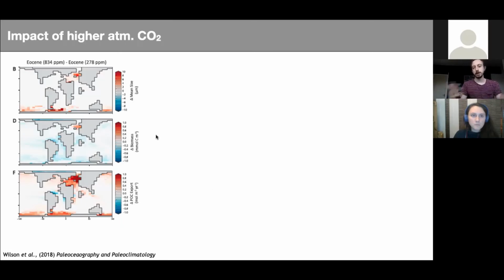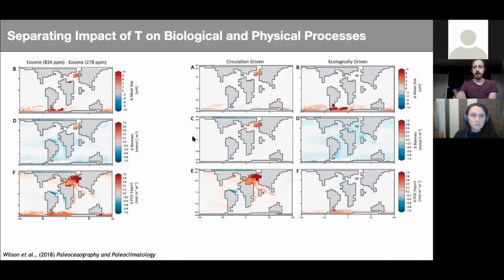And then by comparing these different runs between each other, we can approximate what the drivers of circulation and the drivers of ecosystems are. So what we see here is that the circulation component of the temperature change really doesn't make a big difference to the mean size and the mean biomass of the plankton. And that's mostly driven by the ecosystem temperature effects. So here we're seeing the zooplankton grazing rate increasing with temperature everywhere, and that's pushing the total biomass of the plankton down at steady state.